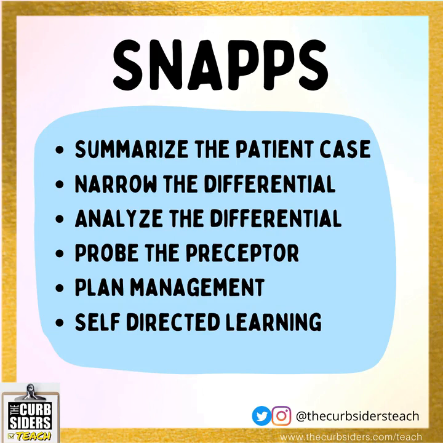Okay, then A. A is for analyze. And this is really interesting. You don't just list the differentials. You talk through them out loud. Thinking out loud. Yeah, comparing, contrasting. Why is JIA high on your list for Eric? Maybe the swelling, the slow onset. Yeah. And why might reactive arthritis be less likely? So it shows your reasoning. Exactly. And it also shows, maybe, where you're a bit unsure. It's revealing.